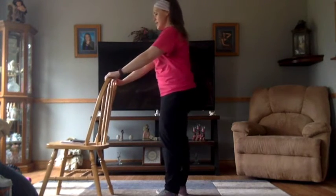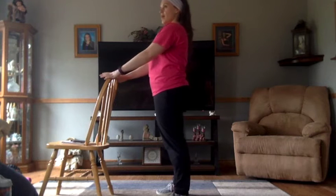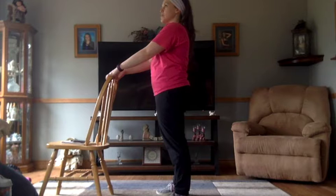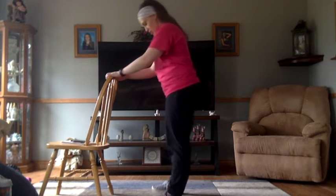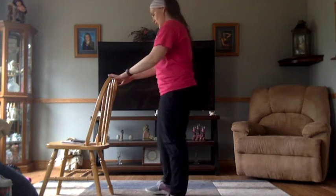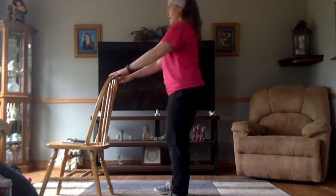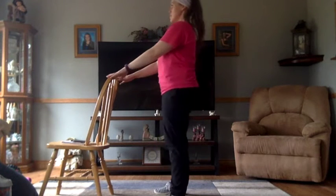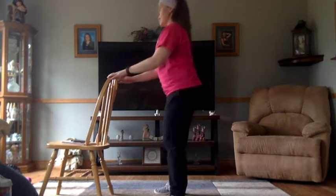You're going to hold on. So if you're holding on to your walker, you'll hold on there. You can hold on to the kitchen sink if you want. That's also a sturdy surface you can use. You're going to get your feet hip width apart like this, and then you're going to sit back in a chair. All right, I don't want your toes to come up, so keep your heels glued down, and you're just gonna sit down in the chair and come back up.